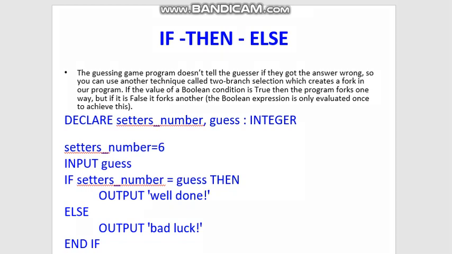Then is a keyword which you have to write after if. You have to write if, the condition, then the keyword then, then the body of the if, then you have to write the keyword else if there is something you want to print if this if statement is wrong.